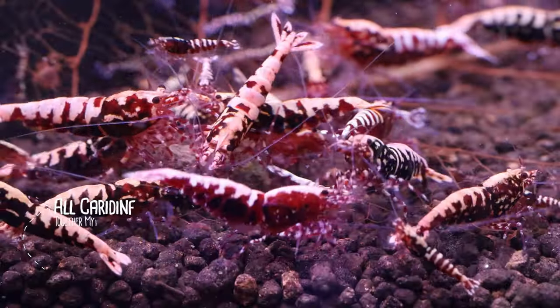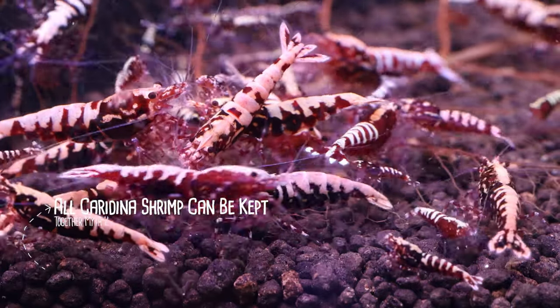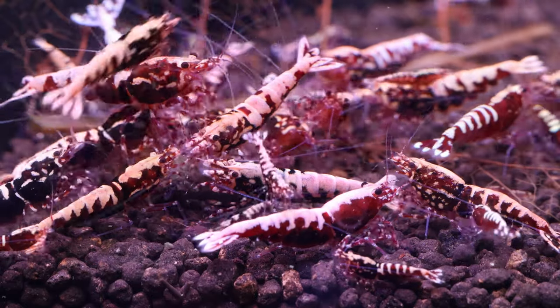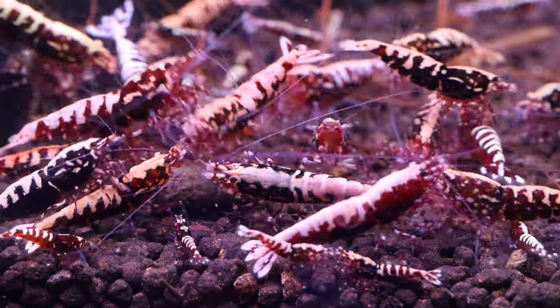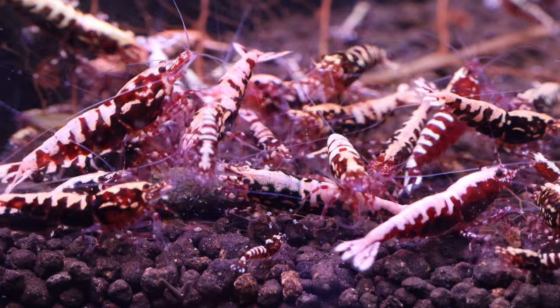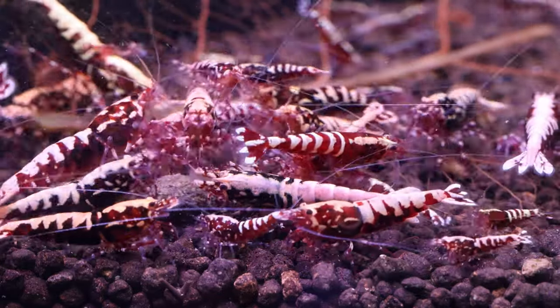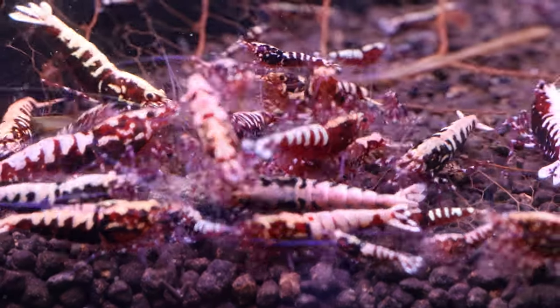Myth number 2, all Caridina shrimp can be kept together. This is true with warning. There are many different species of Caridina shrimp. They can be kept together, the bee and crystal, but they will crossbreed. Crossbreeding Caridina shrimp is different than Neo-Caridina shrimp, the cherry shrimp.